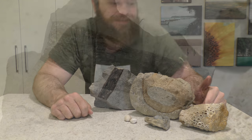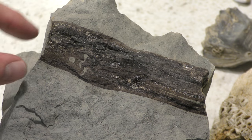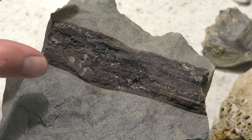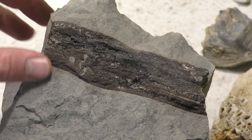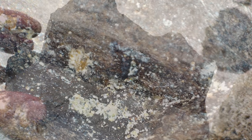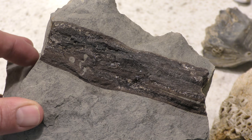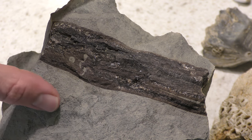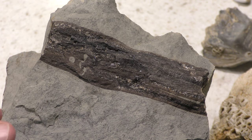Let's have a closer look at these ones. First find of the day was this really nice piece of marine reptile bone — it's beautifully preserved. It's turned into some kind of crystal — you can see through there, there are some little crystals in there. This is part of the concretion that I found the previous time, and either someone had broken open a piece of it, or it's just the cooling and heating factor of the weather that's broken it open. That's a really cool find — I'm happy with that.